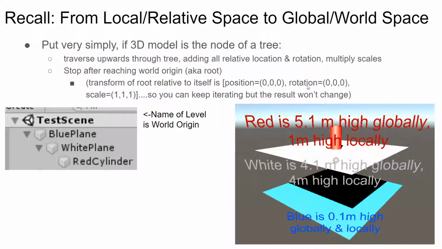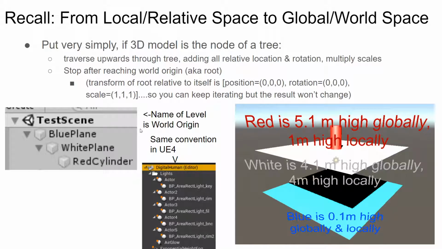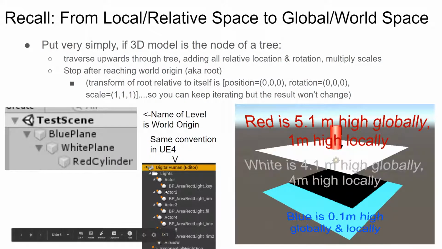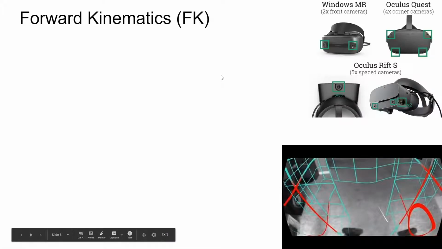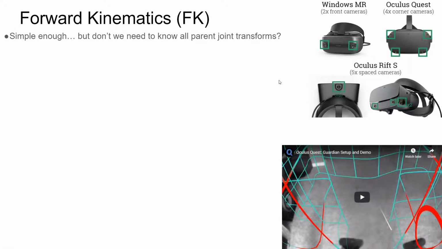So this is more or less how forward kinematics works, although this is the very game engine-y example. Unreal and Unity both have the structure where the game level's name is the root of the world. So where is 000 considered in the world? And then everything else, it's like the super parents of everything in the scene. And so forward kinematics is pretty simple, but it has a lot of limitations.